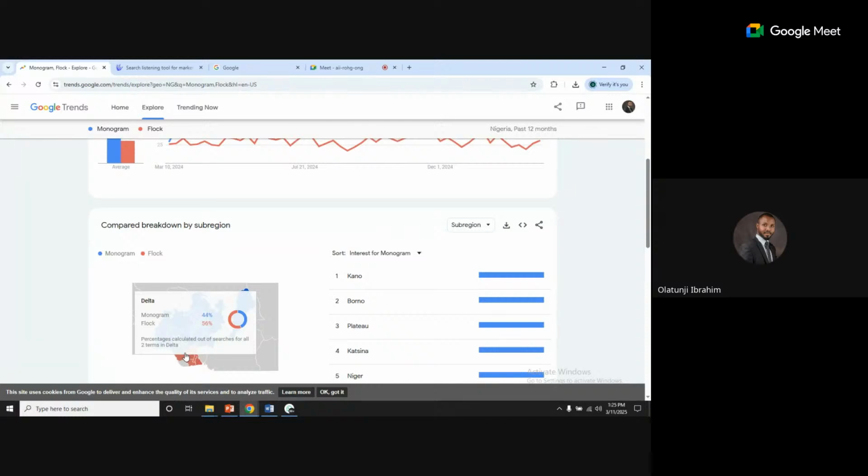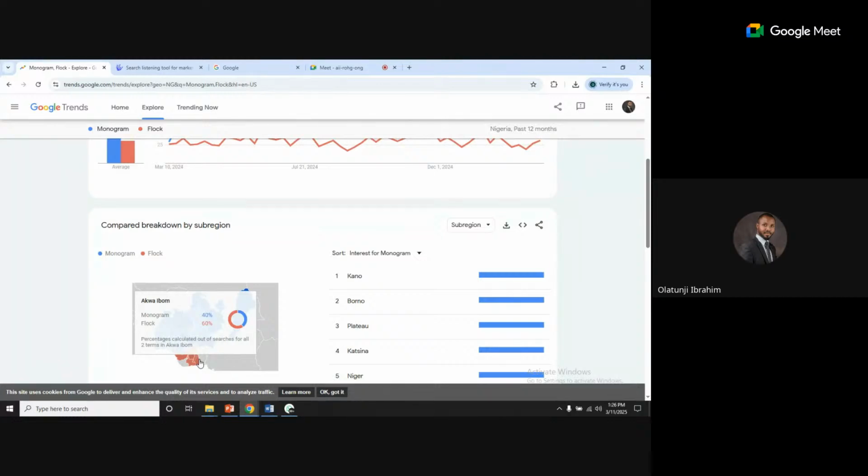Delta, they are using flock. They are particular about flock because in those areas, I think they do all these t-shirts and customize them, and they do a lot of monograms on these ready to wear round neck shirts, and they use monogram to brand them.